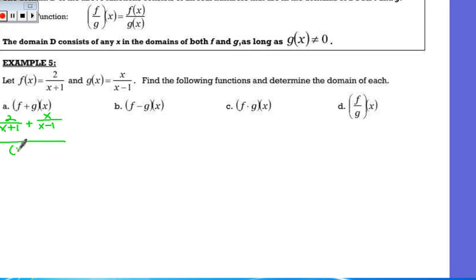In order to add or subtract fractions, we need common denominators, and the common denominator is going to be (x plus 1)(x minus 1). We do want to leave the denominator in factored form. It's easier to see what it can't be. Now if I look here, this has the x plus 1, but it's missing the x minus 1. So I need to multiply both top and bottom by x minus 1 to achieve this. So it's going to be 2 times (x minus 1). On this side, I have the x minus 1. What we're missing is the x plus 1. Distributing in the numerator.